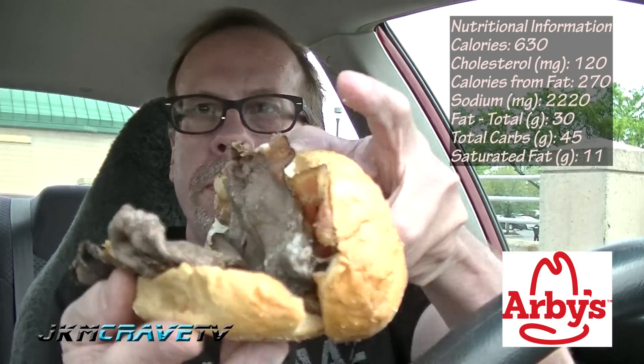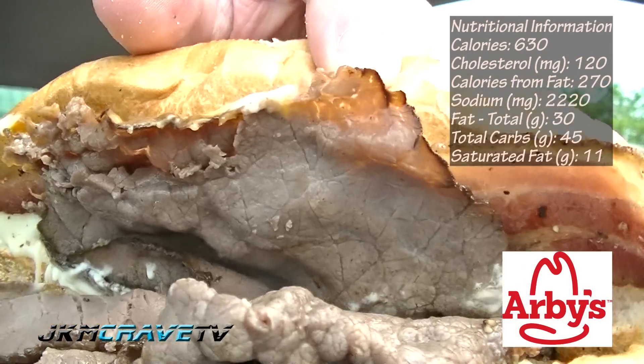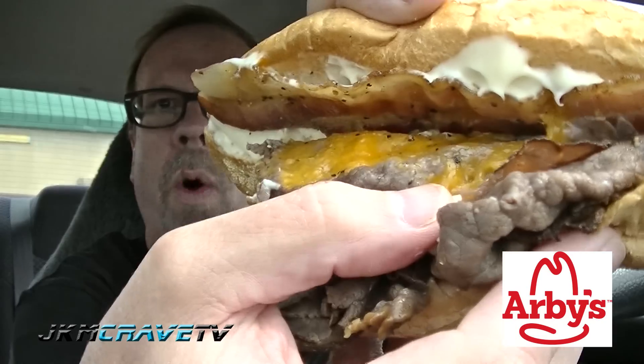Let me give it a shot. Let me give it a little bacon. Mmm, really good. Let's see what's inside. Definitely a lot of meat, guys. I see my bacon. I see my cheese — cheddar cheese, white cheese. Let's give this a shot and see what this tastes like.